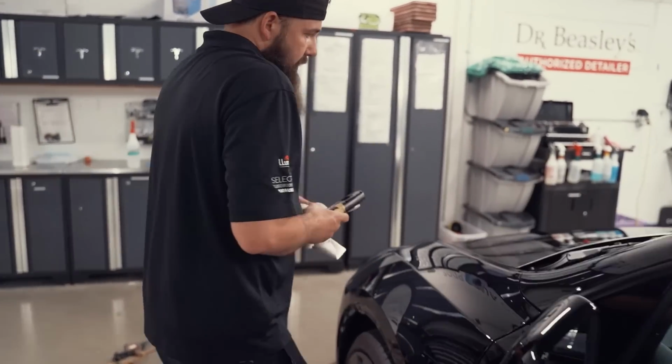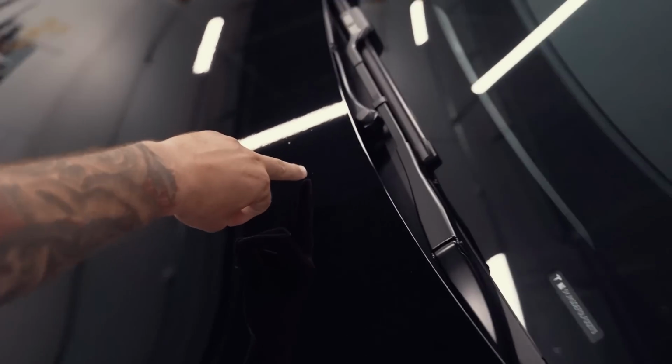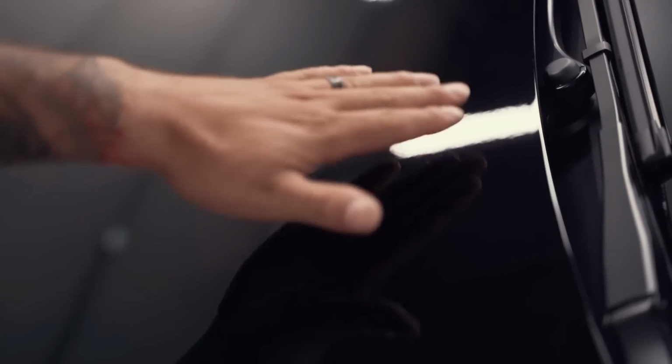It's unfortunate. On the front hood here, if you look in this light up above, you can see these are pretty normal. These are dust nibs. So when it's painted from the factory, little dust particles can fall in between the color surface and the clear coat, and they make these little dust nibs. And if we put film over them, it kind of accentuates those dust nibs because you can feel them if you rub your hand across them. We do wet sand them and kind of level them out so they're nice and flat.